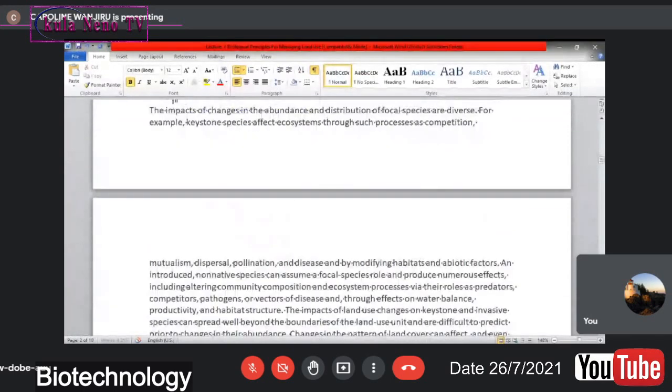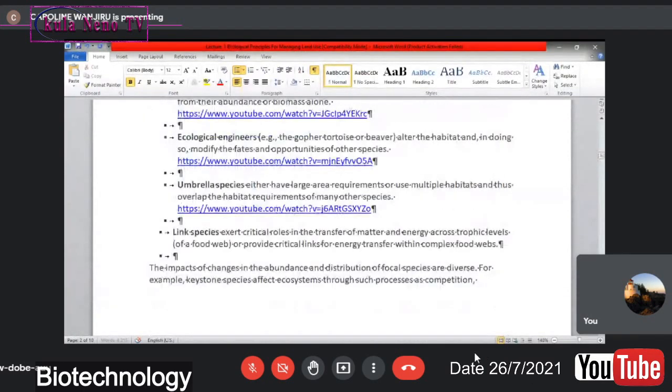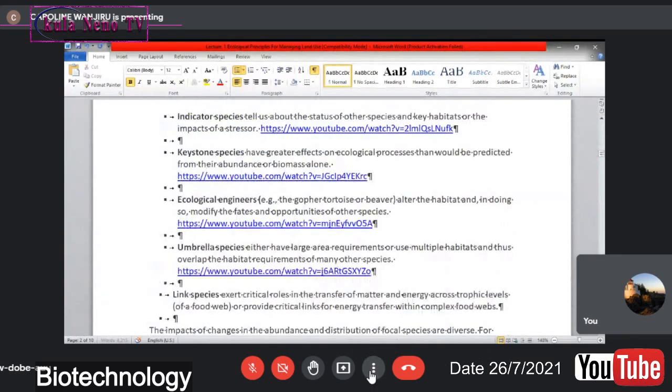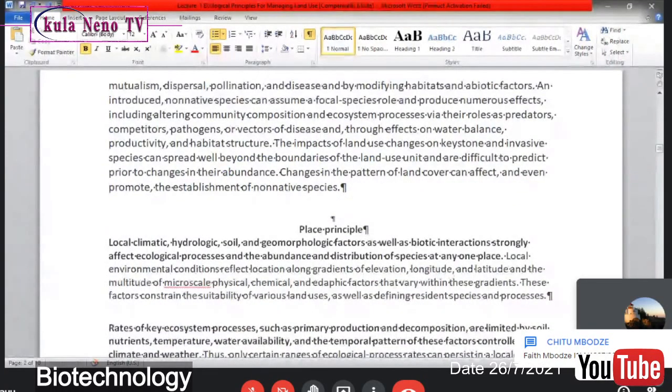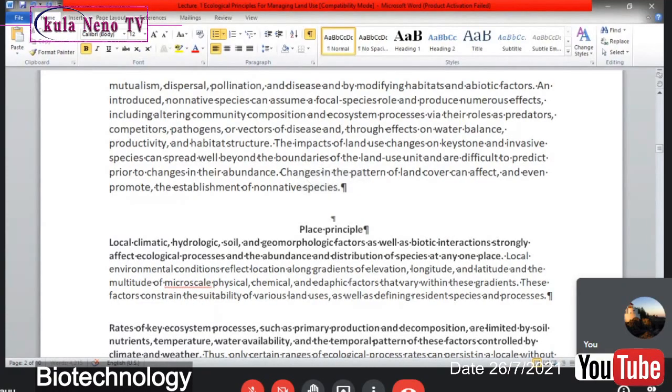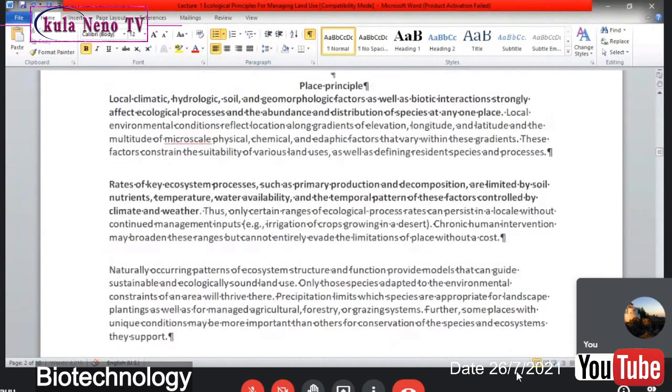And remember, when you look at all these species, at times we are talking of indicator species. We may think we're just talking of animals. No, we are also talking of plants, especially for indicator species. These species interact in so many different ways, ways that are at times beyond us as human beings to know. We still don't know. So if you're not careful and whatever activity you're doing is impacting one species, just know that you are actually impacting the entire community of species.